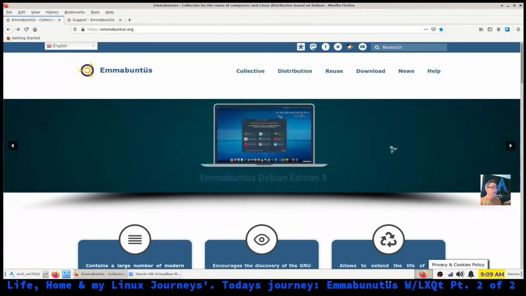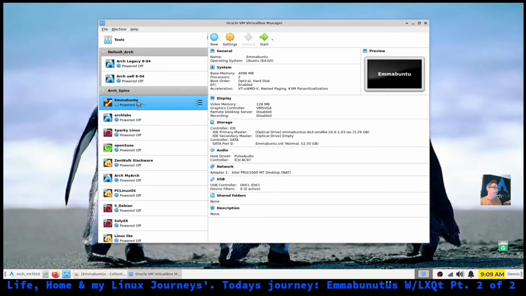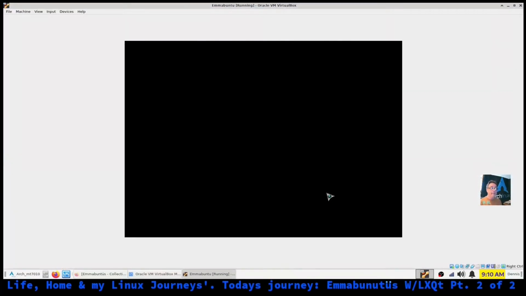Today we're going to look at Emmabuntus, but we're going to look at the LXQt version, which comes by default with the Emmabuntus ISO. In Part 1, I looked at the Xfce.